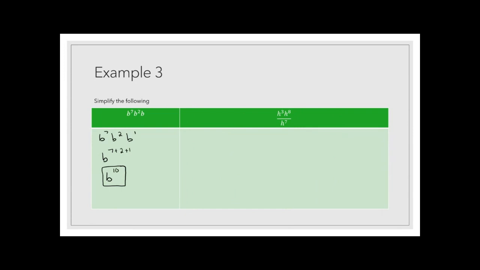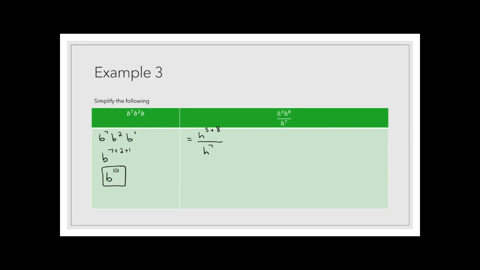Now the one on the right, we have a combination of multiplication and division here. And so this is where the order of operations comes along. When you have something that has multiplication and division, and it's a fraction, we always simplify the top before we simplify the bottom. So that means we need to do the multiplication on the top, simplify that, and then we'll do the division. So I'm going to write this first. If you're multiplying on the top, you follow the rules where you add the exponents. So that's going to be h to the exponent of 3 plus 8 over h to the 7.